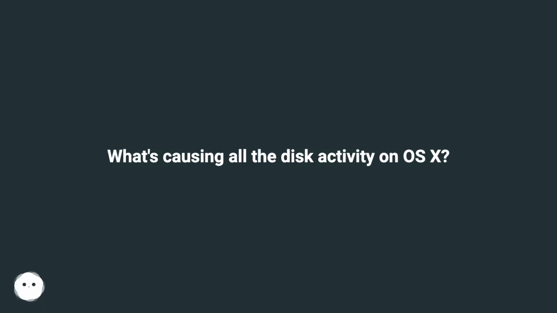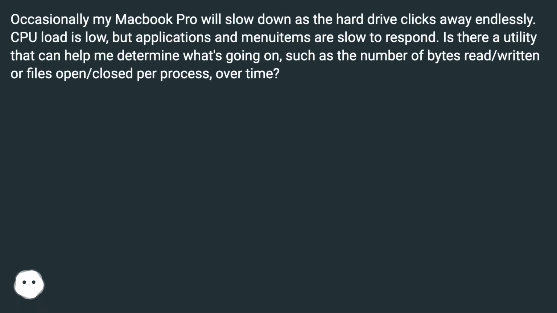What's causing all the disk activity on OS X? Occasionally my MacBook Pro will slow down as the hard drive clicks away endlessly. CPU load is low, but applications and menu items are slow to respond. Is there a utility that can help me determine what's going on, such as the number of bytes read, written, or files opened, closed per process, over time?